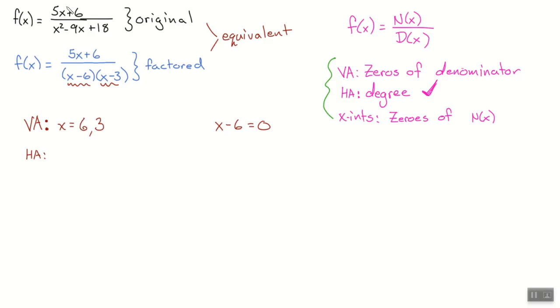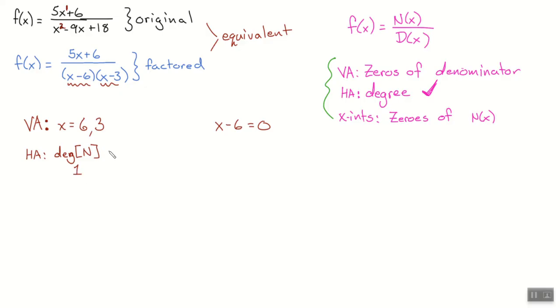The biggest exponent on the variable. So there's a 1 here. That's a 1. What's the biggest degree or the biggest exponent here? 2. Cool. So there it is. What's the degree of the numerator then? 1. So degree, and I'm going to write this, degree of the numerator, and I'm just going to write the number underneath. You don't have to do this every time, just so you know, but I'm trying to re-emphasize this.